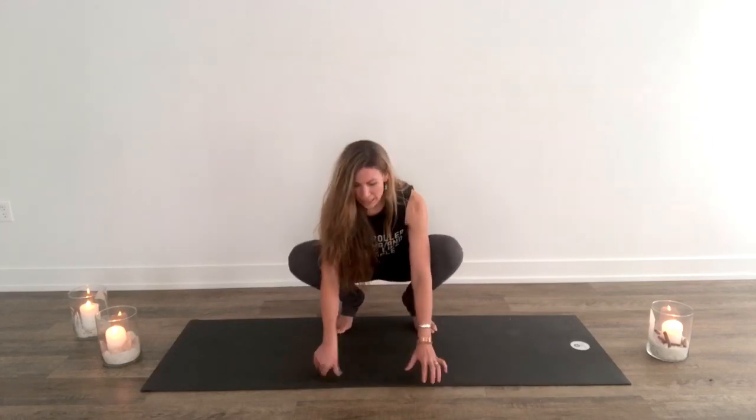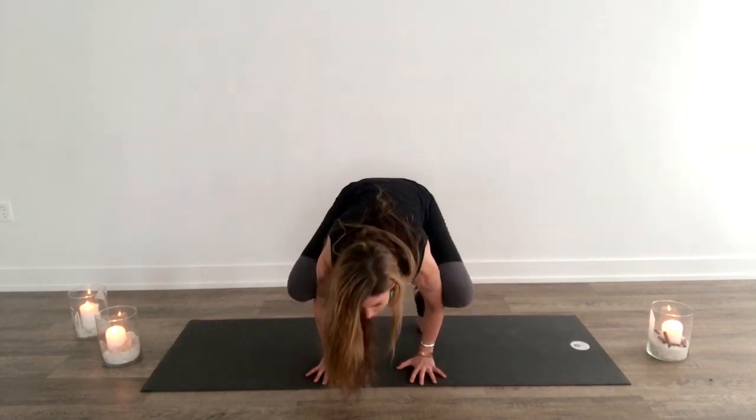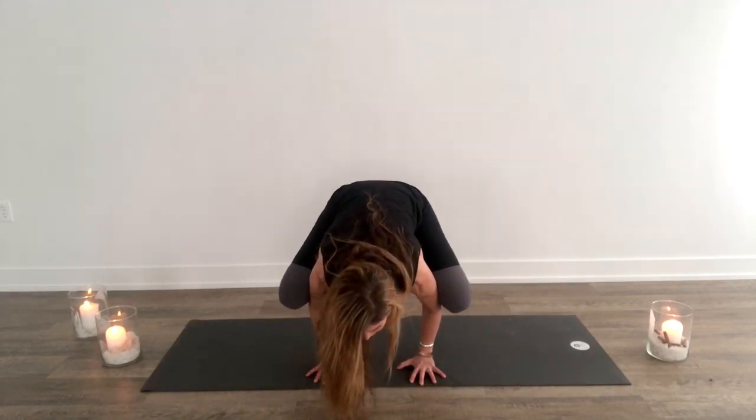From the front, it looks like this. Squeezing the knees onto the triceps. My hands are in a line. Look up, pick up one foot and then the other. Breathe.